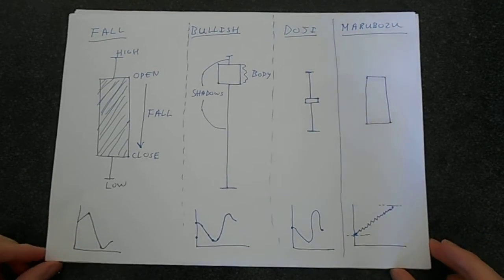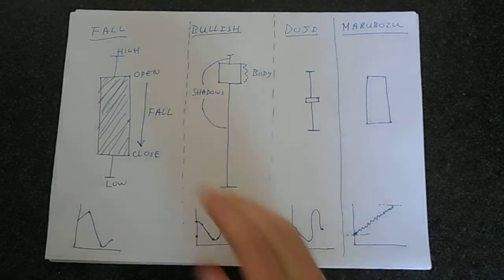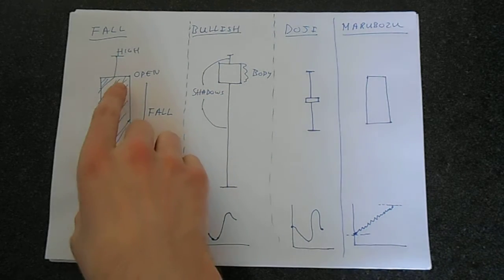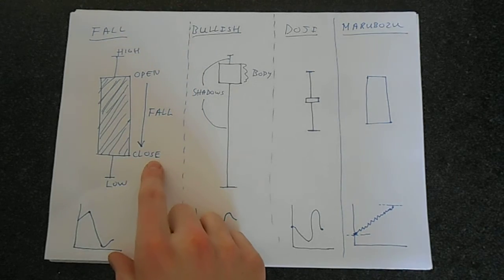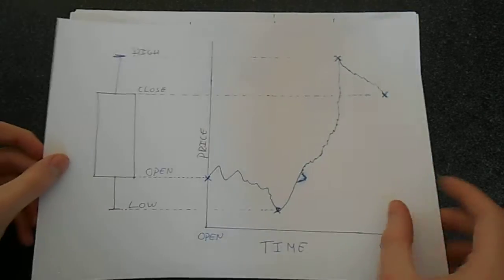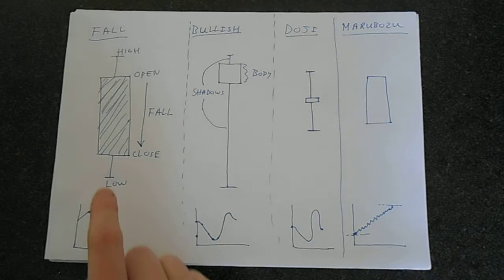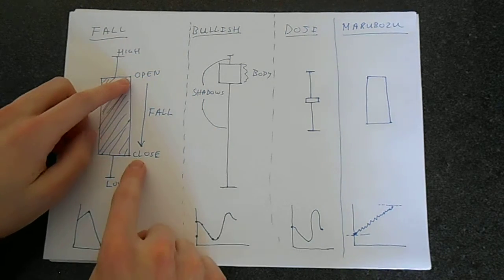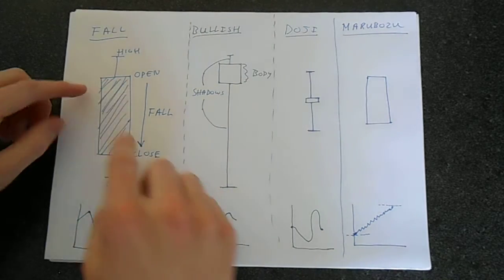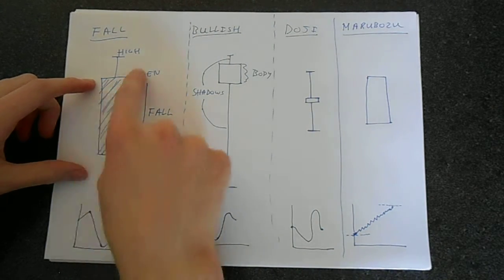So here's a couple of examples of how the candlestick may actually appear. So you see, if a stock goes down, the open's going to be at the top, and the close is going to be at the bottom. You see in this one, we've got the close at the top, we've got the open at the top. So this stock has started the day at some high level and finished at some lower level, so it's went down. And usually this is distinguished by shading it in.